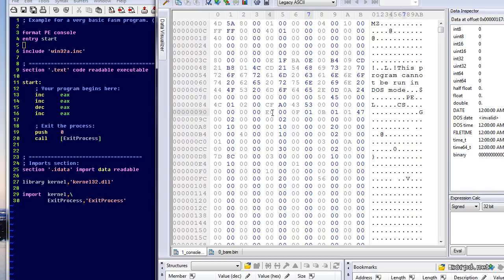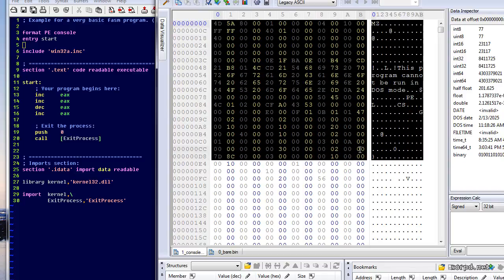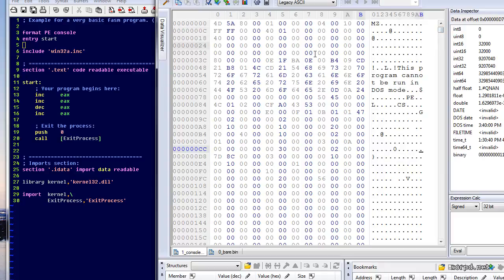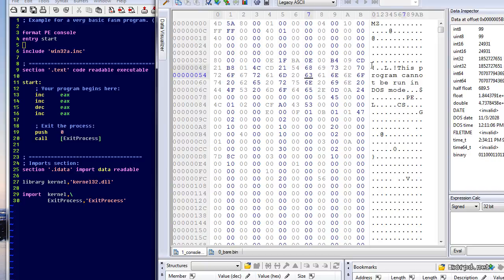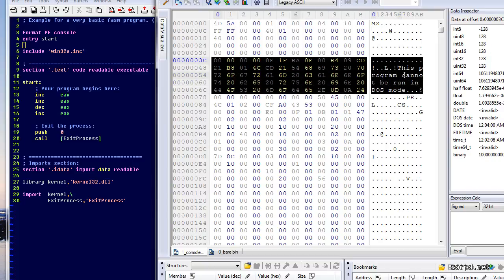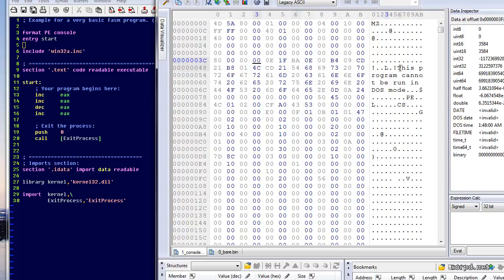Let's begin with analyzing this file. The first part is some kind of a header. It is some kind of beginning which is mostly the same in every portable executable file. We always have those 2 capital letters MZ, which are 4D, 5A. And almost inside every portable executable, we are going to have this strange line. This program cannot be run in DOS mode. And if you were wondering, this part is actually a very small DOS program written in assembly that prints this line.